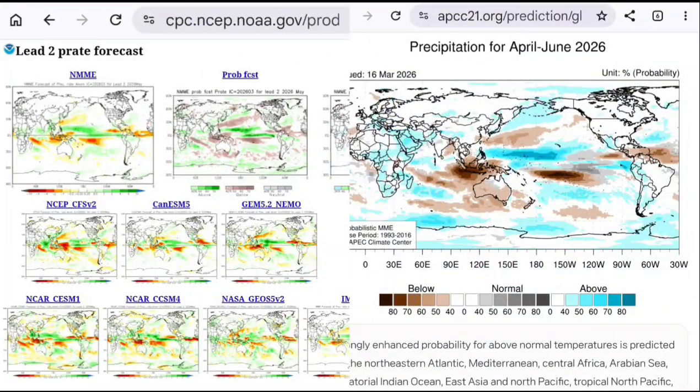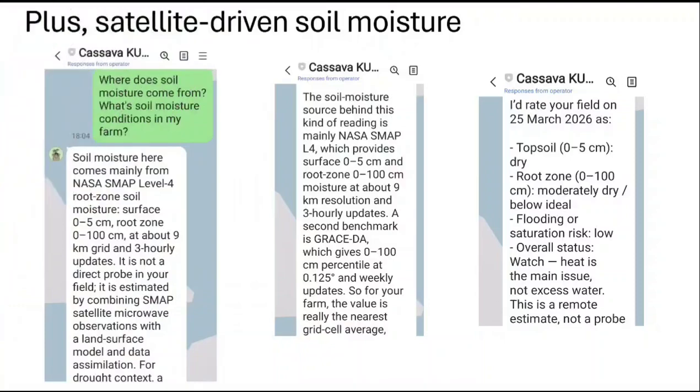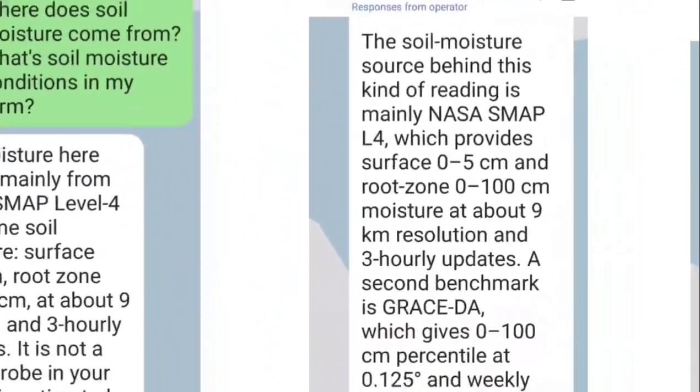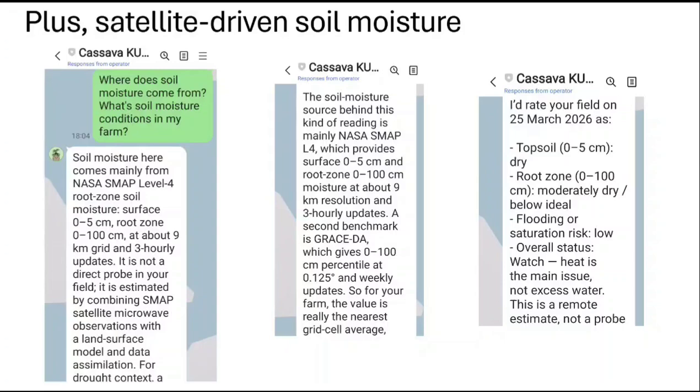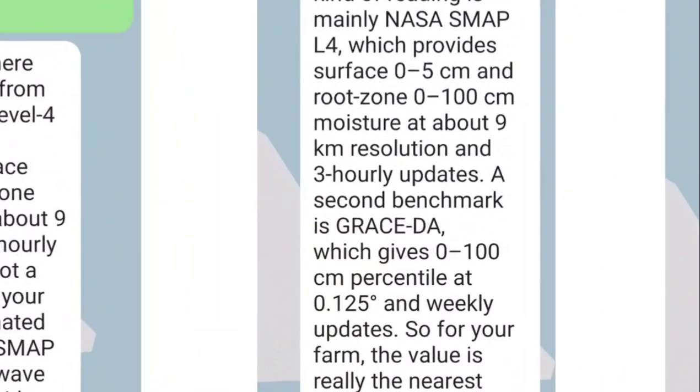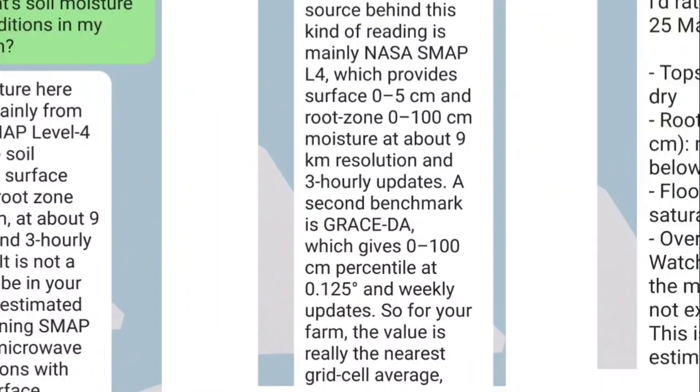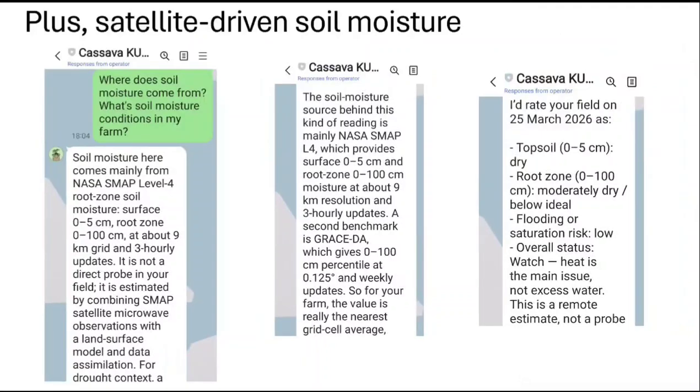Under the hood, all this climate forecast looks like this, very complicated. No one really understands it. But through AI and through our models, it will automatically translate this information into your outlook. And of course, we have the satellite-derived soil moisture as well. You can ask it, and Kuji will tell you that you use some NASA data, also this gravity-derived soil moisture data as a monitoring reference.